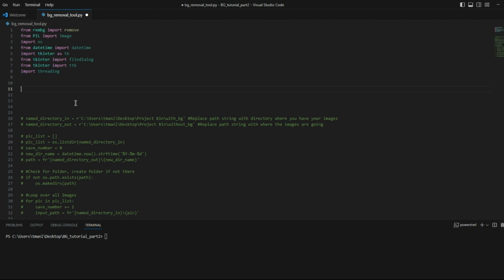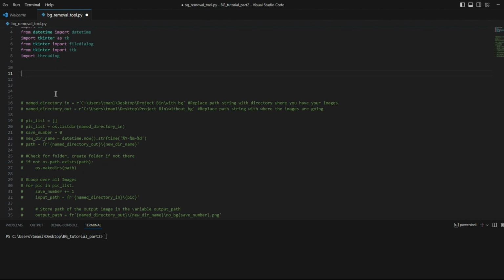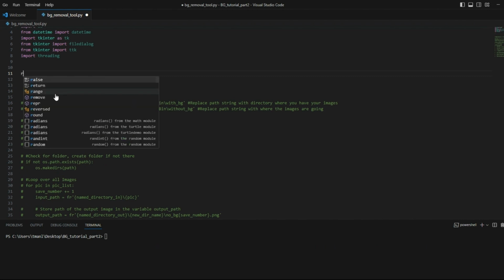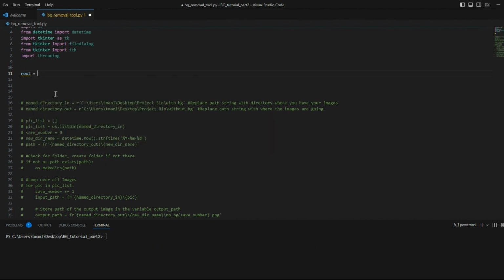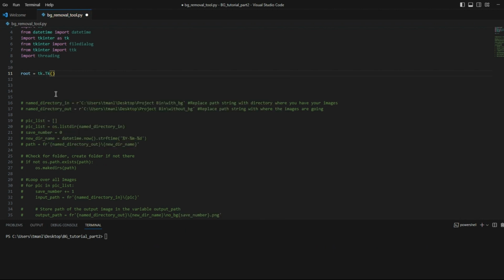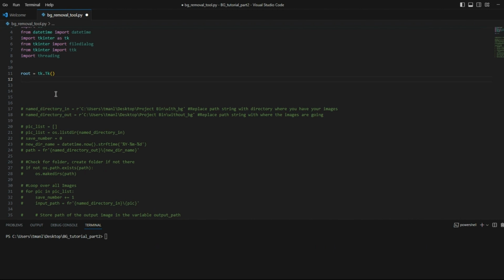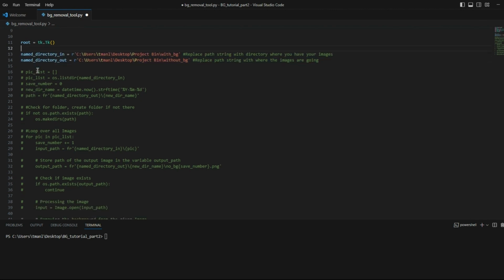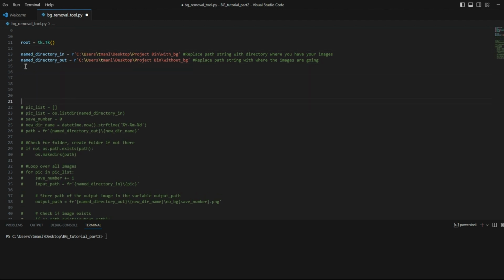So let's get this GUI built, starting with the root. This is the main loop in Tkinter. I'm going to be using these same variables inside my main loop, but we're going to delete out what they're equal to for now.